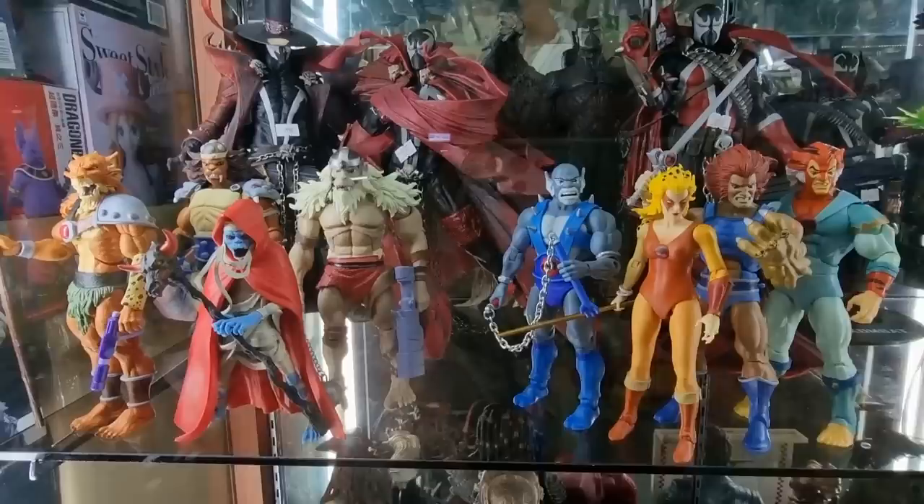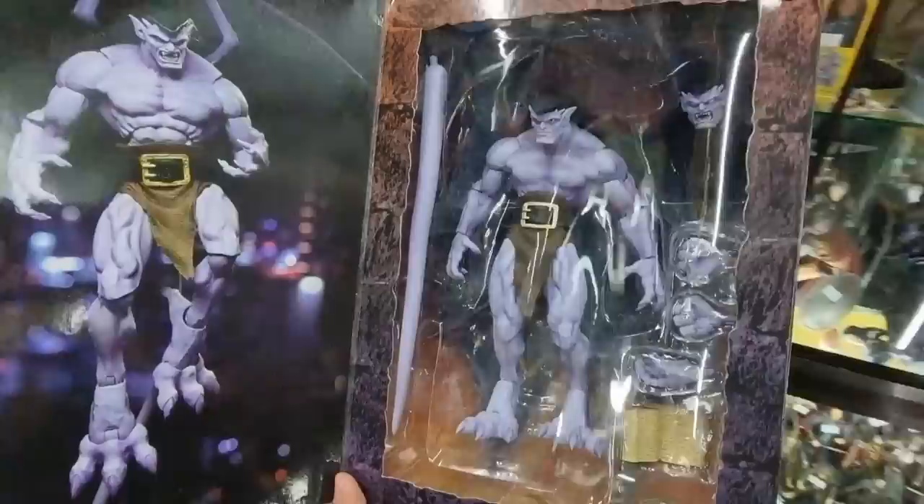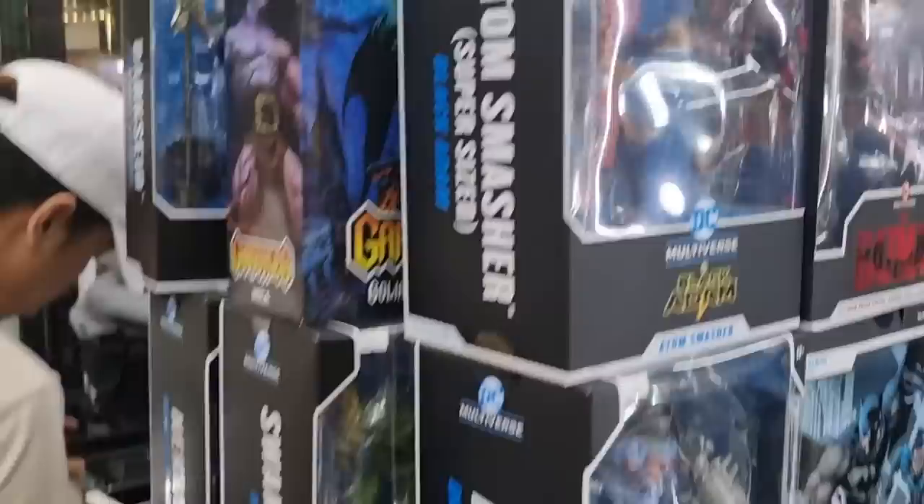I'm geeking out! Gargoyles - do you remember this show? For those of you in the US and Canada, Gargoyles was an awesome show. It reminds me of grade three homework time. So we have the Marvel Universe here, we're buying these Funko Pop toys, and then we have a bunch of DC toys. The Joseph's room is going to be awesomely stocked. For those of you who are new, the Joseph's room is inspired by my brother who was into all of this kind of stuff, and it inspired the design of the room.